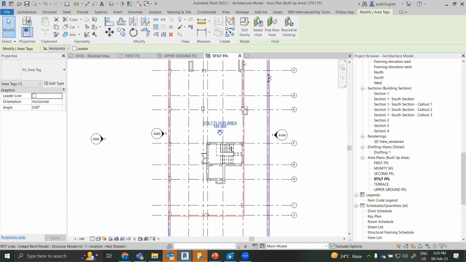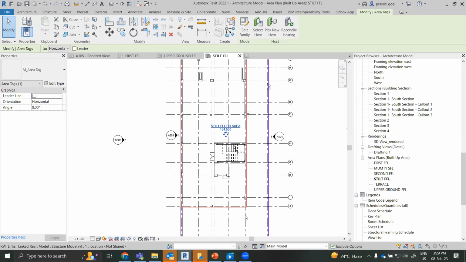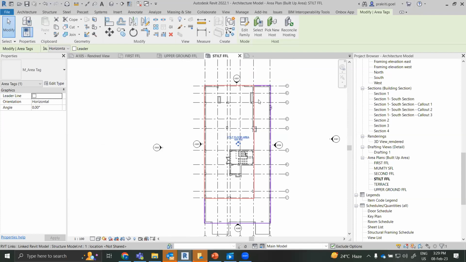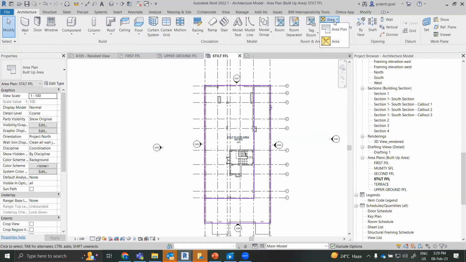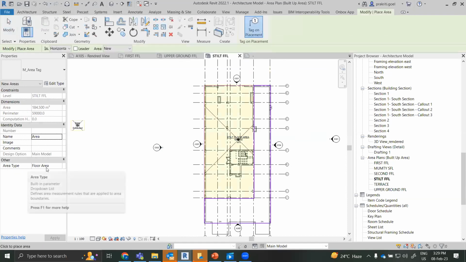Okay, thank you. So yeah, now just see over here, if I want to calculate the area which is open to sky, like open areas, right? So as you can see, this is a fully open area. Now how to provide those? So if I go to area placing again, just see over here in area type, these are the fixed information. We cannot add any information over here because this is developed by the Autodesk rules. These are following the Autodesk rules, right?